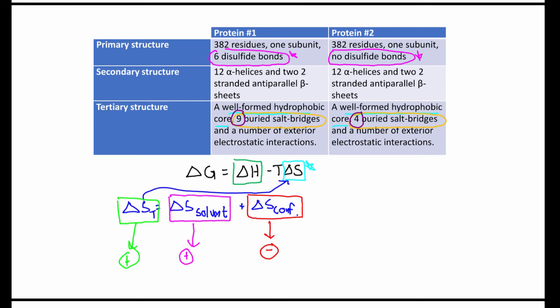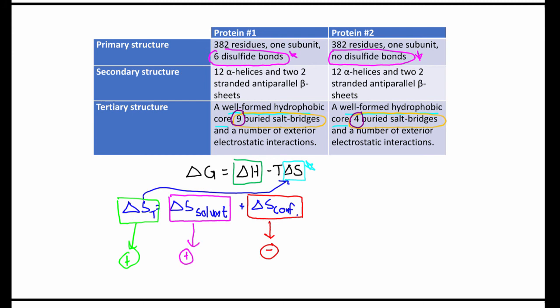Okay, all right. Now, that can then move us to, well, which protein has a larger TM? Well, what is TM, if you remember? TM represents the melting temperature of the protein, okay? And the melting temperature of a protein is related to stability. The higher the melting temperature of a protein, the more stable that particular protein is going to be, okay?